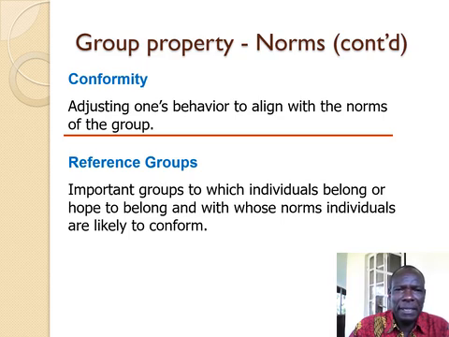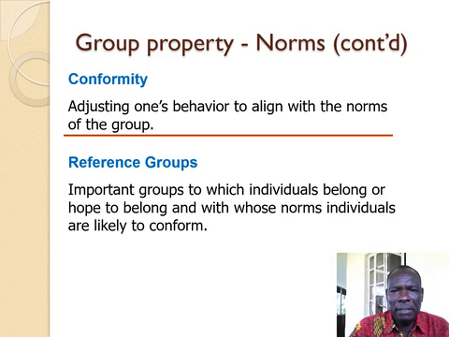If you are a deviant, if you are an outlier in a group, you will soon be ostracized. They will sanction you. They will bring you to order. So once you join a group, you have to conform to group behavior. You have to conform to group norms. So that is an important concept in OB, conformity.